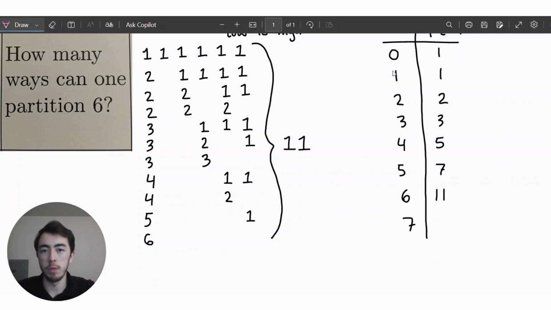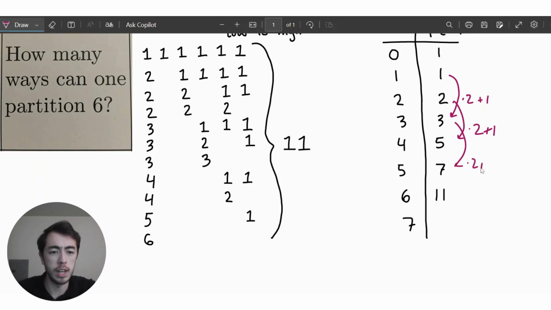I'm not quite sure about it yet, but I do notice that if you start at least here, you can double your number and then add 1 and get, well, 1 times 2 is 2, plus 1 is 3. But that works for all of these. You could double and add 1 there. You can double and add 1 here. You can double and add 1 there. So maybe the pattern persists. 7 doubled is 14. Add a 1 is 15. And then you could perhaps do the same thing to that 11.